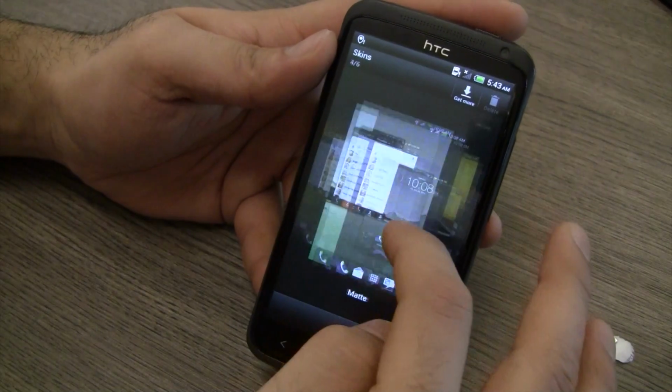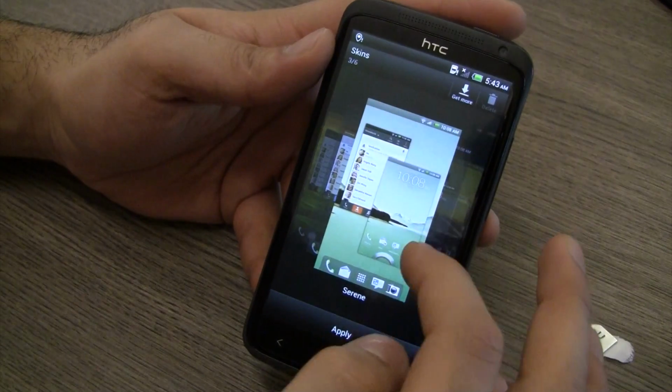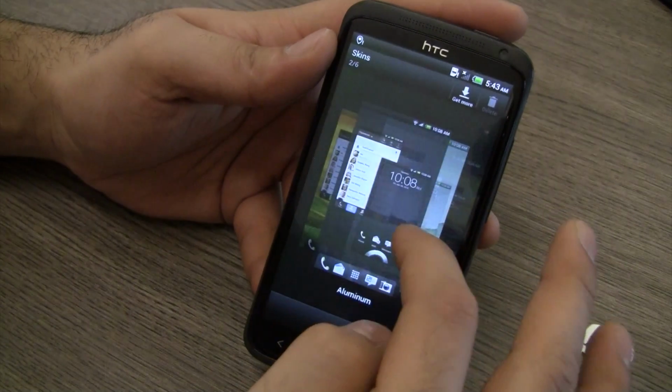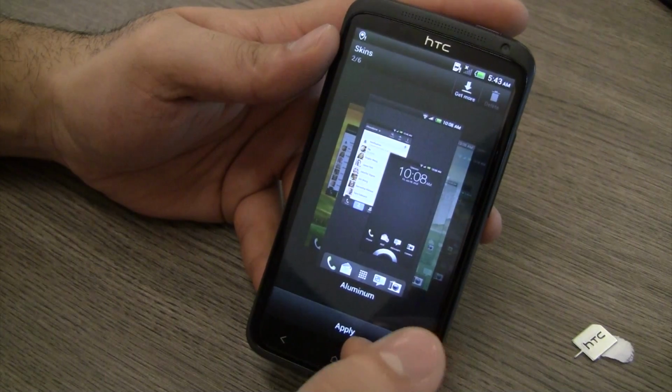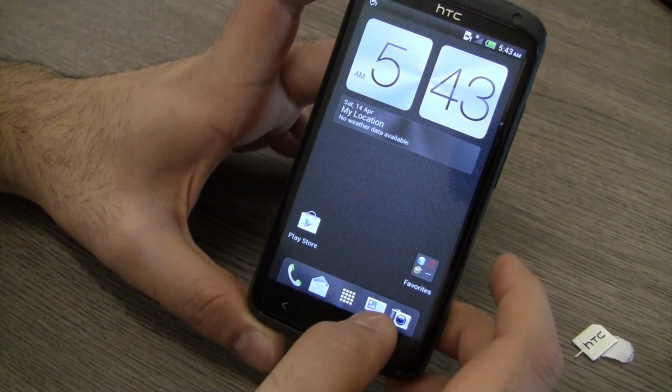You can also change the skin of your current scene. So if you like to change it to a matte finish or an aluminum finish, it changes the dock and the basic colors of the display. So I'm just going to quickly shift to an aluminum interface. So it changes the basic colors of the display. Fairly nice.